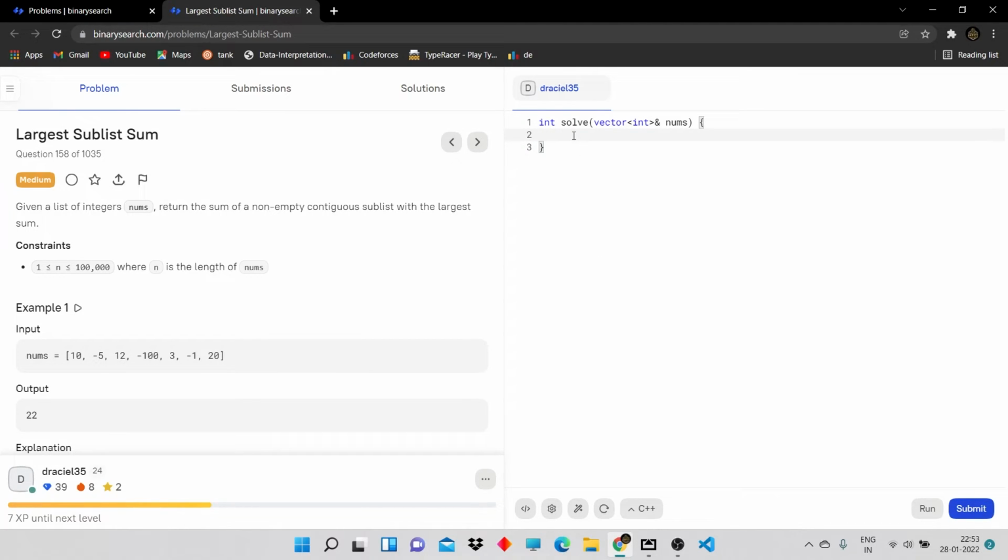So first we will use the brute force approach. We'll store our answer here. Initially, if we are starting from the ith index, then we will store this, and answer will be max of answer comma temp for the single value, and then j from i plus 1, j less than n, j plus plus.